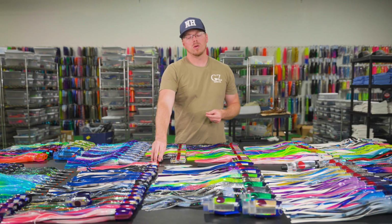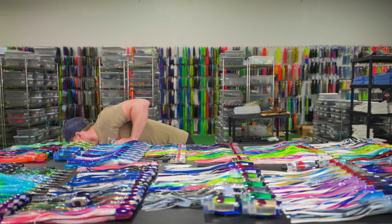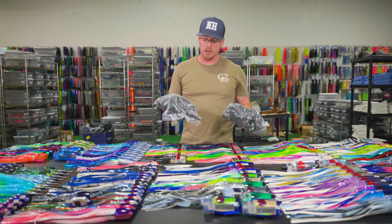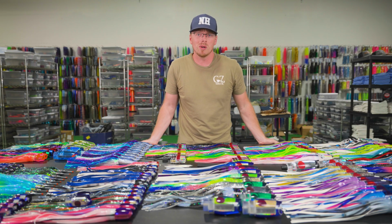And then we have been running very low on these jetted hook locks, so we decided to bring in a lot more. I've got plenty of jetted hook locks. You've been selling the heck out of these things, so get them while they're here. We do have a lot of them though. We have some shops that have been inquiring about them as well.